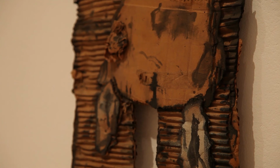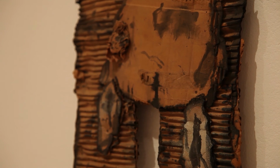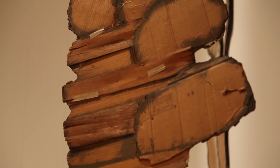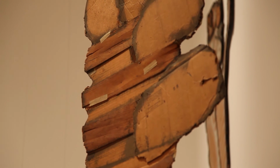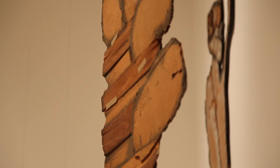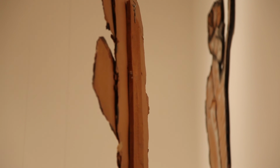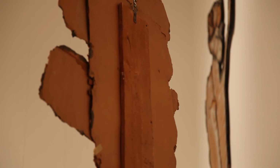The figures were suspended from the ceiling, which, if you looked at a street scene and instead of having the people attached to the ground, you had them floating. That's the effect that you had. And that also made it possible for them to move slightly and change positions. So it was a kind of imitation of life.